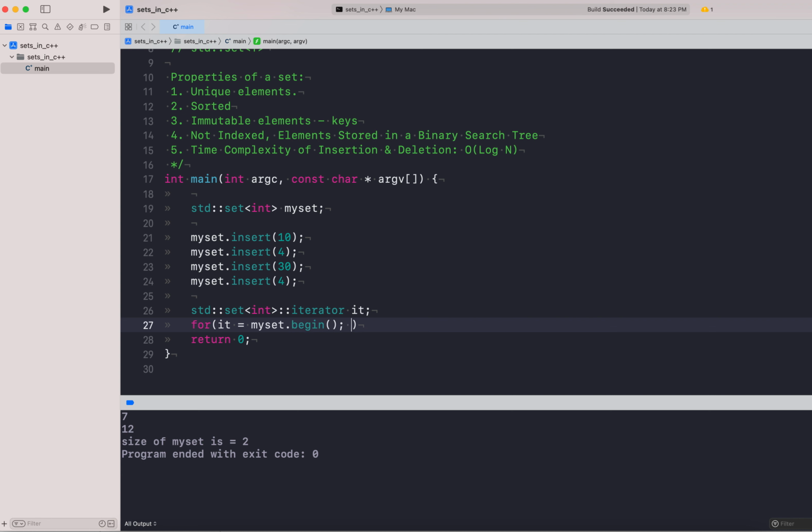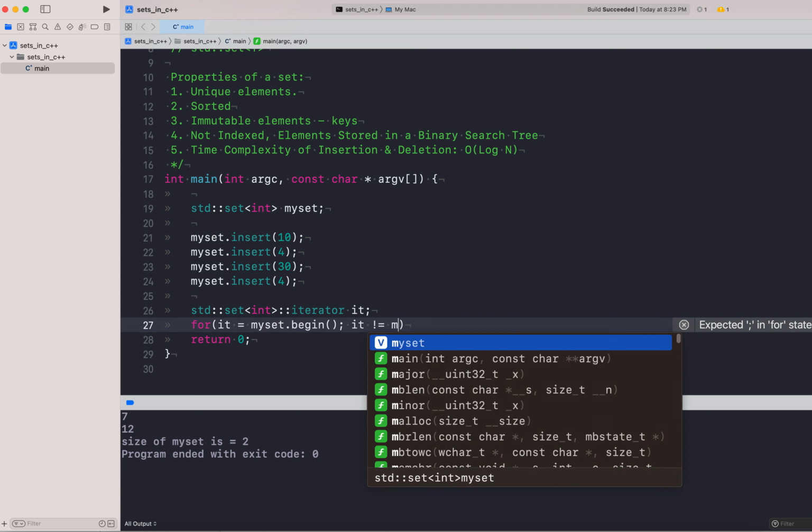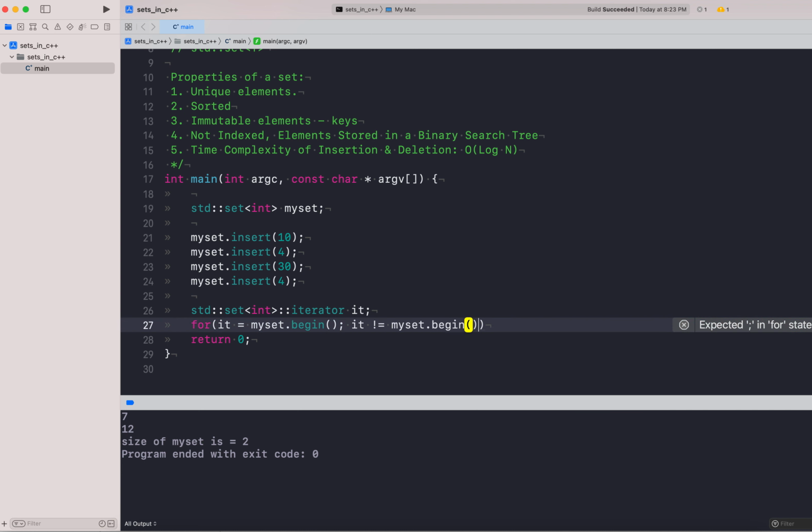This method begin returns an iterator that points to the first element that my set has. So we'll initialize this variable to point to the first element, and we'll go on iterating until we get an iterator which is equal to the iterator returned by the end method.